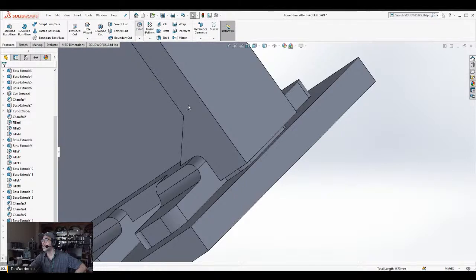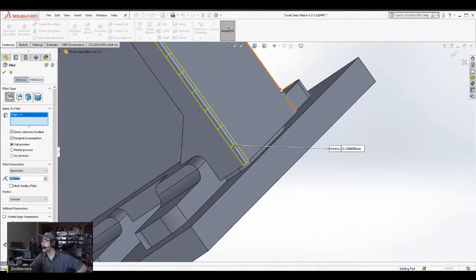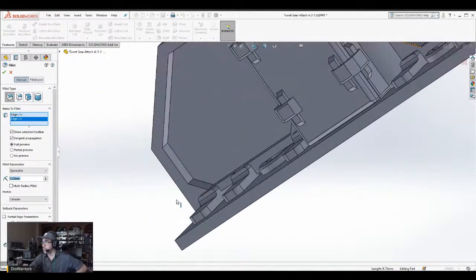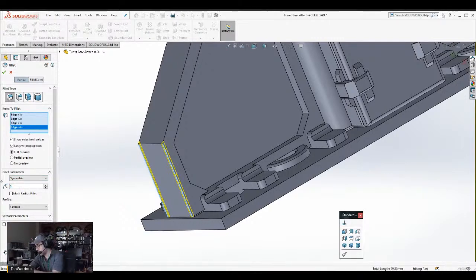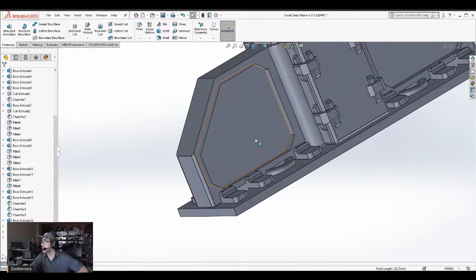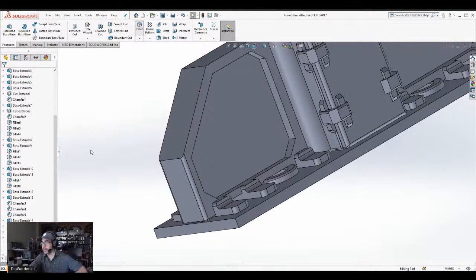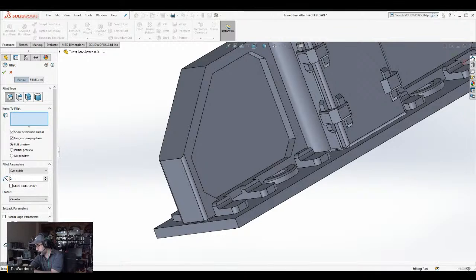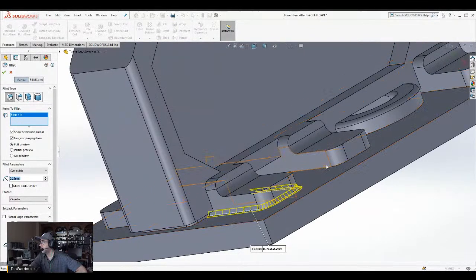Now I'm going to do fillet, I don't know how you pronounce this. 0.25. I guess I could make this half a millimeter. I probably will come back to this later. Let me just make this 0.5. Because there's things I want to finish off here, but I'll do that in just a bit, really. Now what I want to do is go back to 0.25. And I want to do, okay, just simply do all of the surface. No, something's not compatible with it. So I'll just do it manually like this.